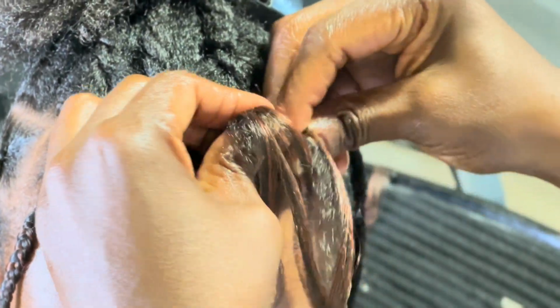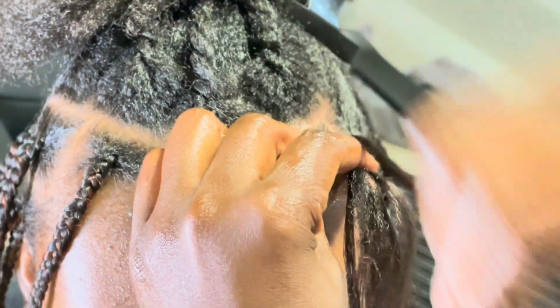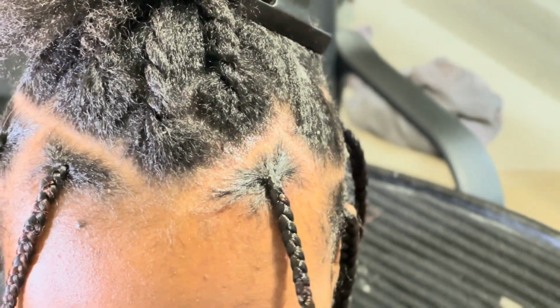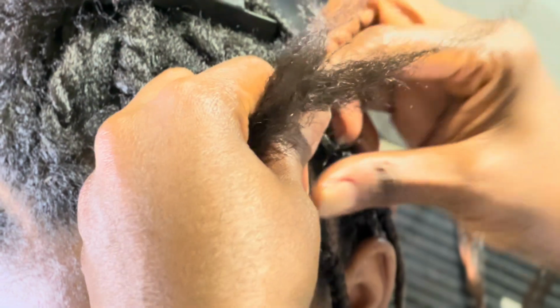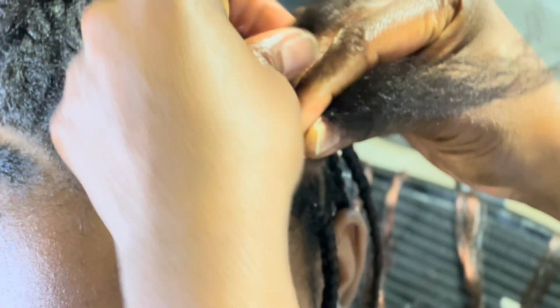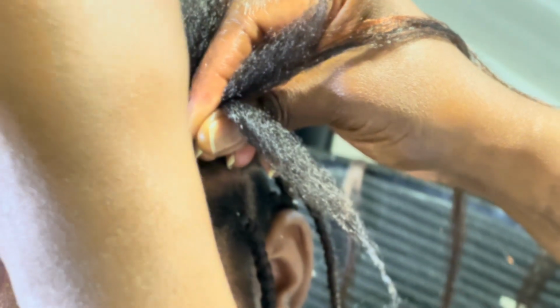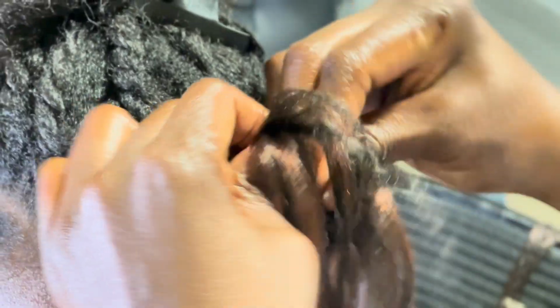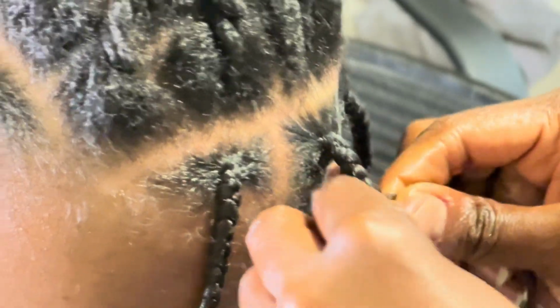See how I do one braid, right and left, and then hair. Braid, hair. Braid, hair. Braid, braid, hair. And if I'm done, then that's when I change the direction and I continue down and braid. Braid, braid, add hair, braid, add hair, braid, add hair, braid, add hair, braid, add hair, braid. When you're done, switch direction, tuck the hair.